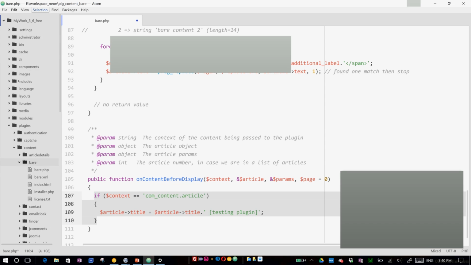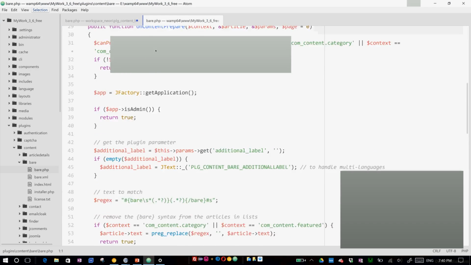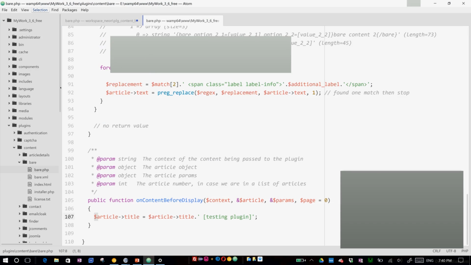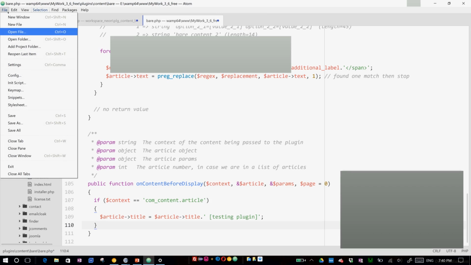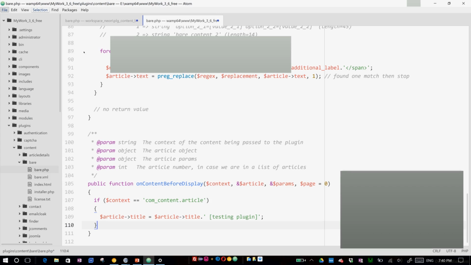This is where it's there. Then go to the class, then just change the code. You're not changing Joomla's code, you're changing your own code. Then you save it, and then you go to your website.